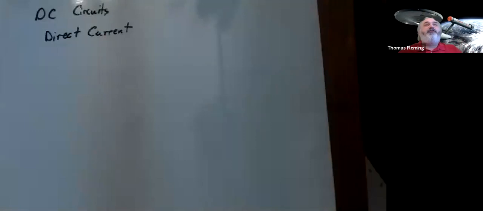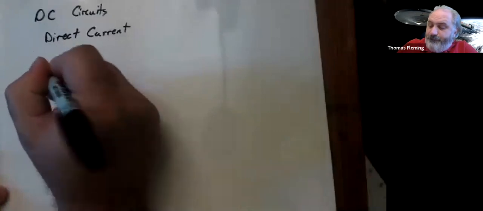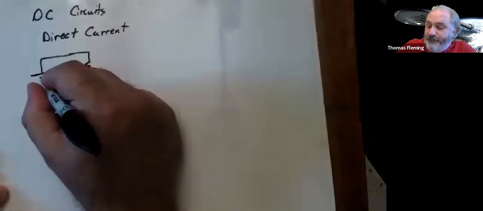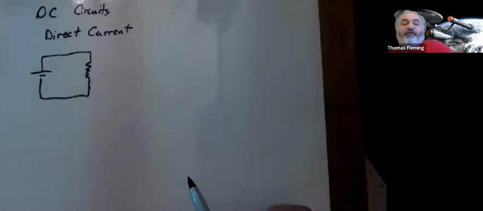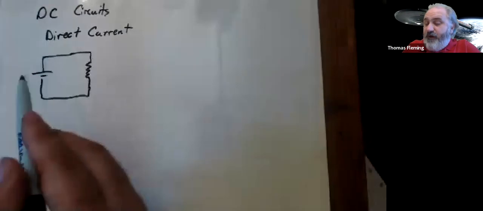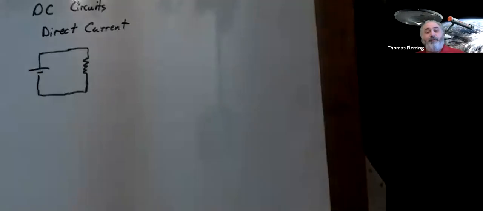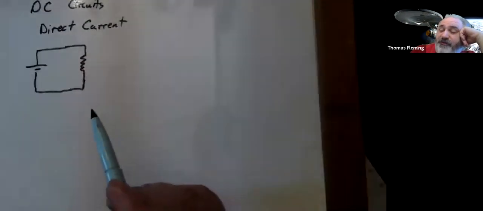In a direct current circuit, you've got a battery connected to something. I'm going to put a resistor here, but it could be anything. The nature of that battery is such that you've got a positive terminal and a negative terminal, and the voltage between those two terminals is always the same. Maybe it's like a Duracell battery. It's always 1.5 volts from one side of the battery to the other. A 9-volt battery, it's always 9 volts all the time. So that voltage is always constant and stays the same.